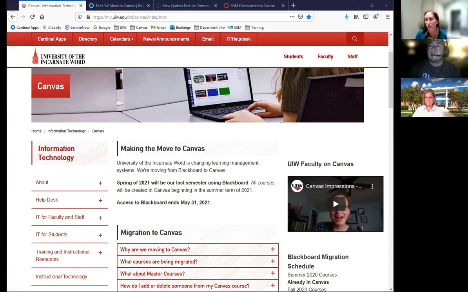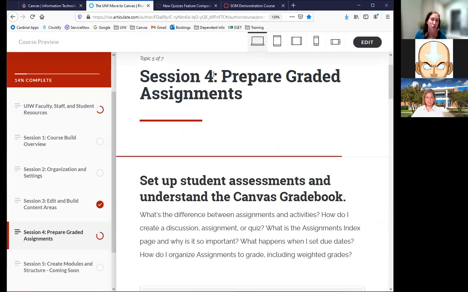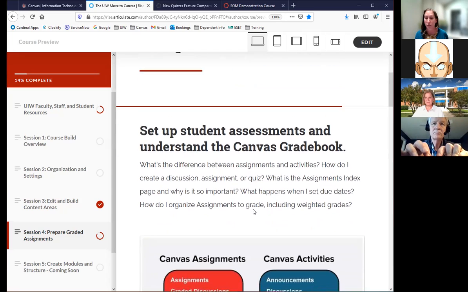Today's topic is basically assessments: graded assignments, quizzes, discussions. We have a lot of options with Canvas. I'd like to remind everybody of the resources that are available for additional information, and that this particular topic is covered under session 4 in the asynchronous. SOM is on a little bit of an abbreviated track, so the rest of the health professions aren't learning about this until next week, but I went ahead and put this resource together so you have access to it.